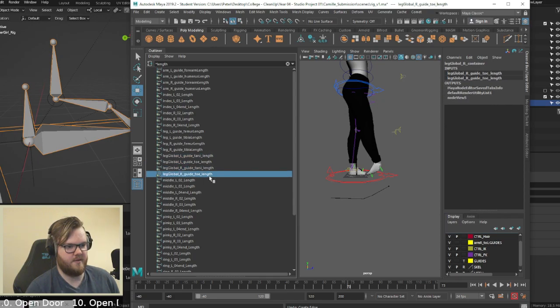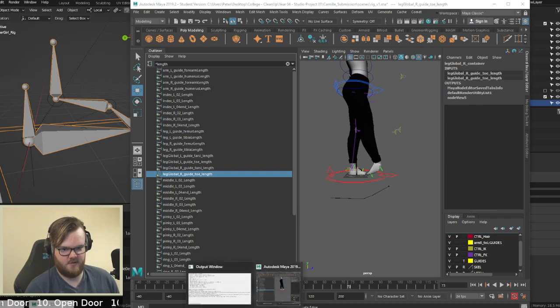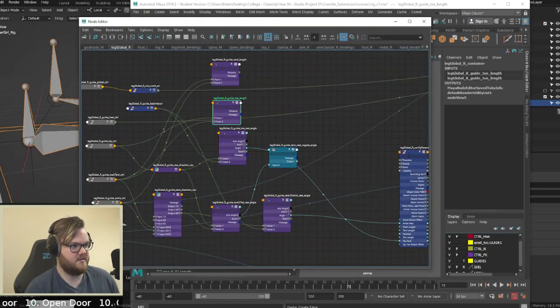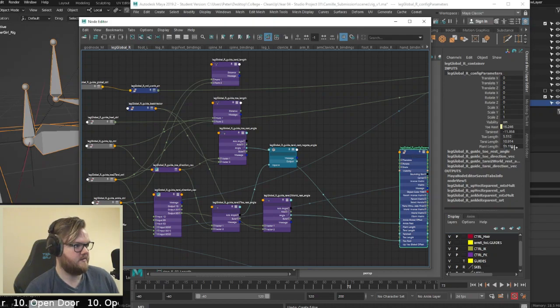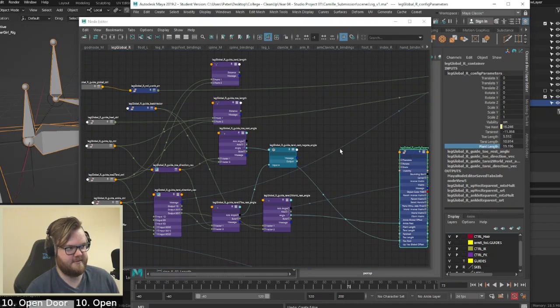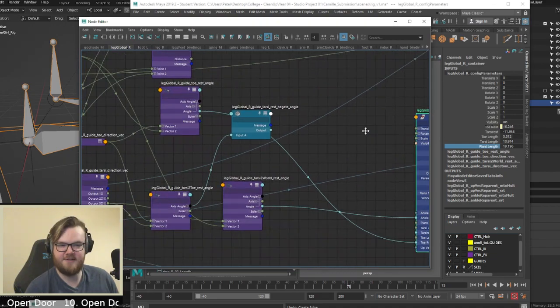I wasn't actually using plant length. Maybe I was just adding those together. What's the values? Okay, I could have just been adding them together. Nope. Not happening at all. What?